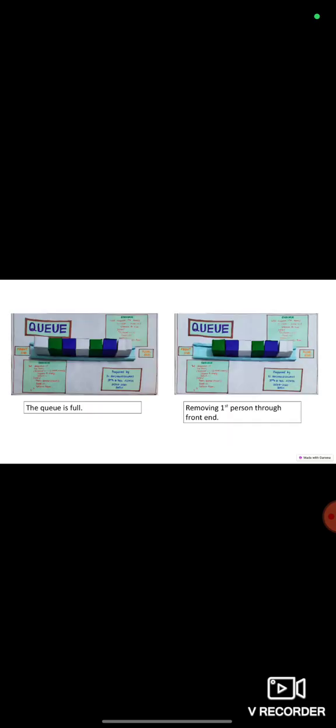We are going to remove elements from the queue. First we delete the first element from the queue. Removing the first element, the front is incremented from 0 to 1. Next, removing the second person through the front end, the front is incremented to 2. Removing the third person, the front is incremented to 3.